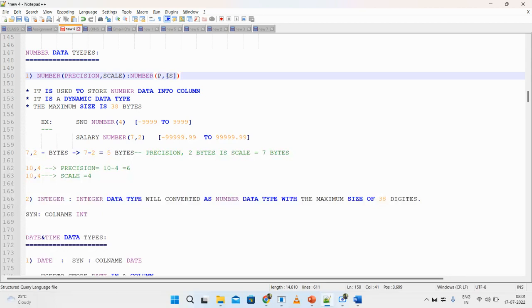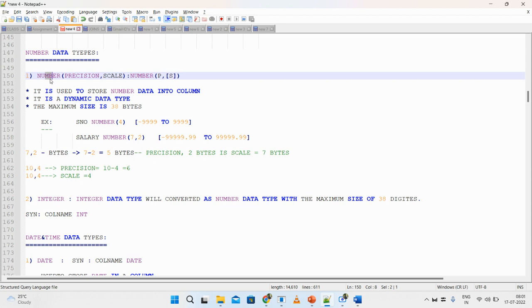Wherever you can see this type of bracket, what does it mean? Not necessary, or not mandatory. So wherever you can see it like this, that is mandatory. See here, P is mandatory, S is not mandatory. That's your wish whether you need to declare it or not.